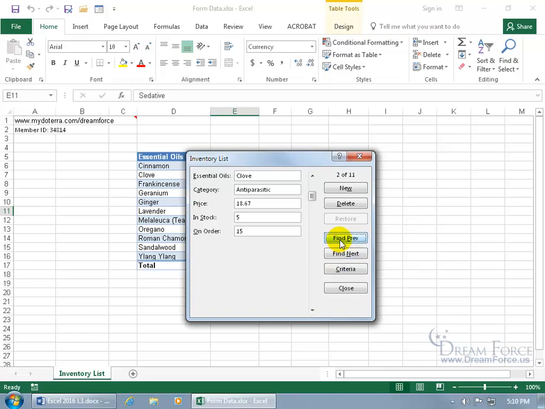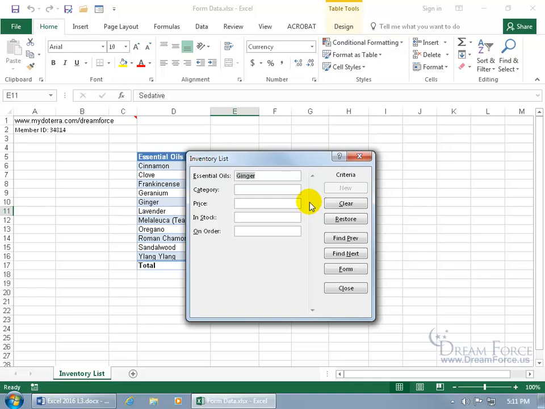That works as well. And if you want to go to a specific record, go ahead and click on Criteria, and then type in as much criteria that you'd like to narrow the search down. Like if I wanted to go to ginger, then go ahead and hit Enter on the keyboard, and hey, it takes us right to record 5 of 11, which is right there, number 5. And then you can go back to Criteria. It remembers it. You can clear it, but then if you're like, no, let me go ahead and restore it, it brings it back up, it remembers it.